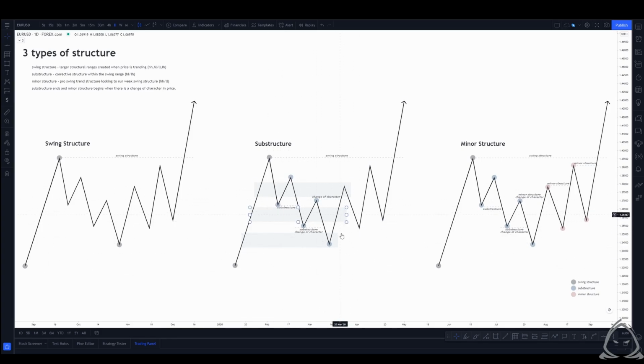And again, you can look to enter on any of these demand zones if you wish, but looking for extra confluence, price tapping into a demand zone and seeing that change of character is going to give you the best insight in terms of framing up and building a trade.